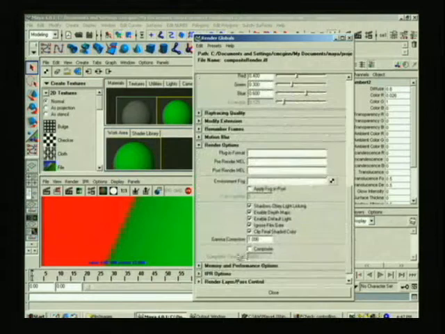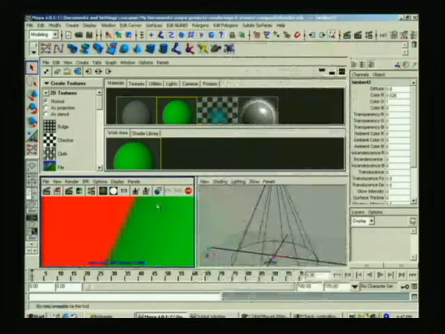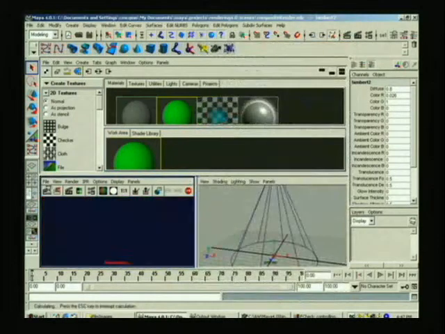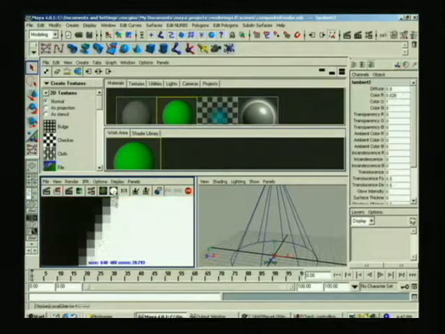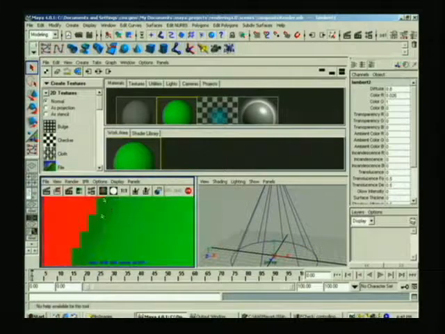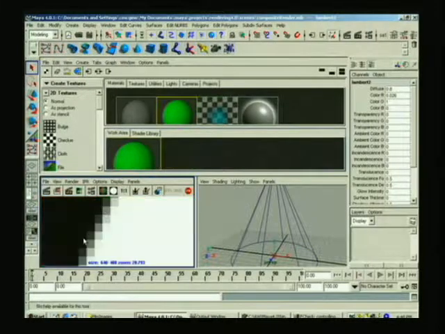Okay, let's just make that 1:1 and we'll do another render. Okay, and if we get in close to this, you'll notice that there's no anti-aliasing going on against this red background. But if we look at the alpha channel, there is. So what's going to happen is when we bring this into a compositing package, the cone is actually going to be anti-aliased against the background that we're laying it against in the compositing package.